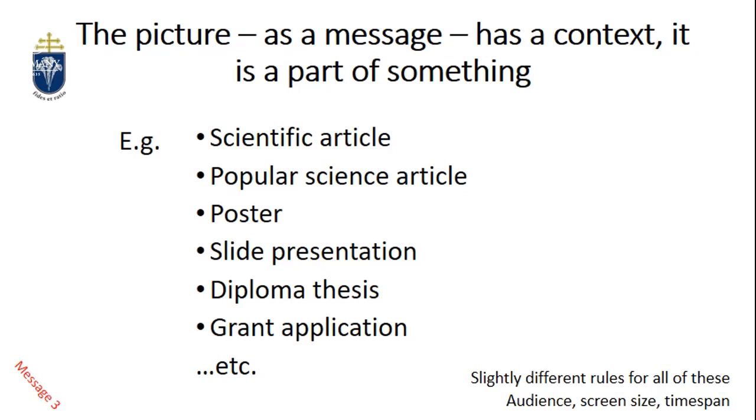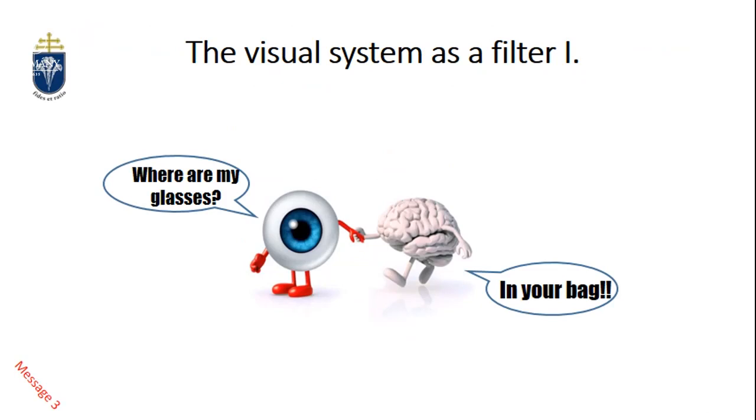Second, we often have multiple communication channels. For instance, an article has text and picture. A slide presentation like this one has picture and audio channels, and the picture channel has both text and figure. So our visual system has to do its best. The strength of the visual perception system is that the failures of vision can be corrected by the cognitive functions of the brain, and vice versa.